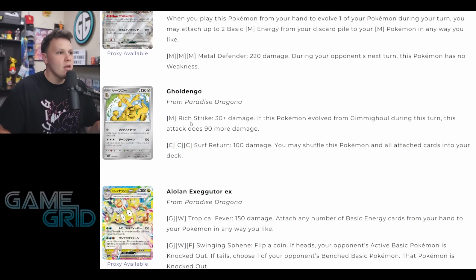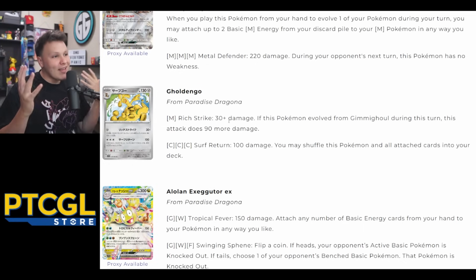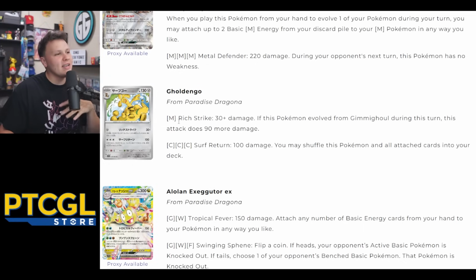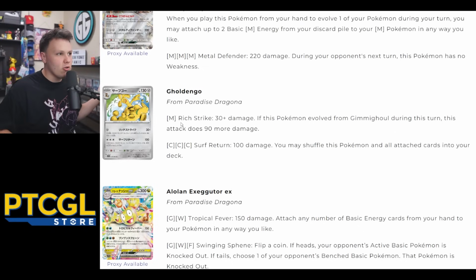For a Metal Energy, Rich Strike, if this Pokemon evolved from Gimmighoul during this turn, you do 30 more damage. You're doing 120 damage for one Metal Energy. That's not bad. For triple colorless, that gets kind of awkward. Like, imagine if your opponent doesn't want to KO a one prize Pokemon and you evolve into a one prize Pokemon and you attack them with it.